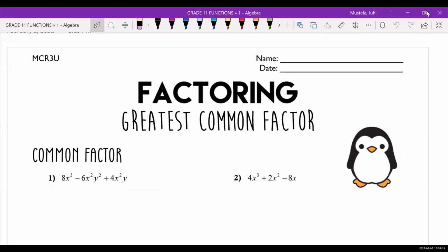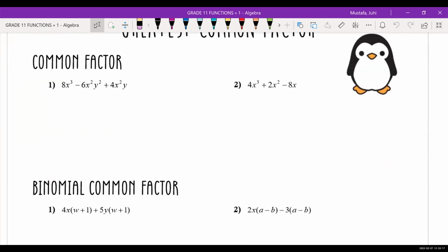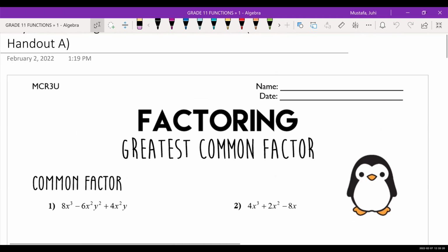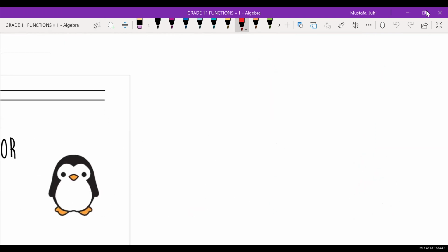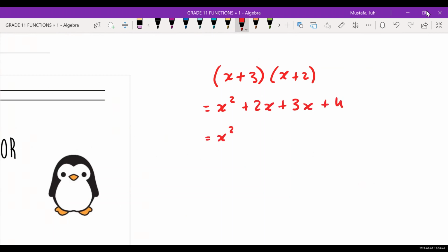All right, so let's take a look at the greatest common factor. And remember, before we actually start this, what exactly is factoring? So you know how we just reviewed, if we have something like x plus 3 and x plus 2, I can give you a question like this and I can ask you to expand. And when I ask you to expand, that's when you're going to use FOIL. So you would go x squared plus 2x plus 3x plus 4, and then you would clean up the middle sign. So it would be 5x plus 4. This is what we did last week, Thursday, Friday. This is called expanding. So when you're going from here to here, you're expanding.